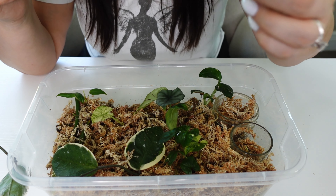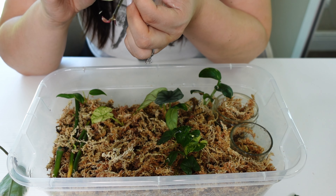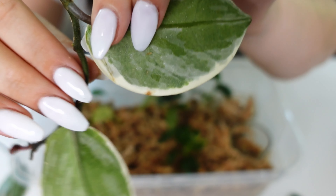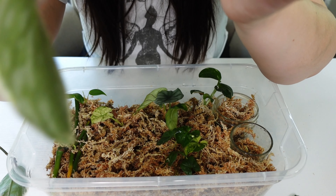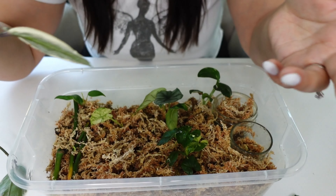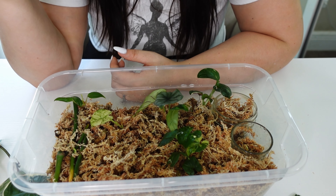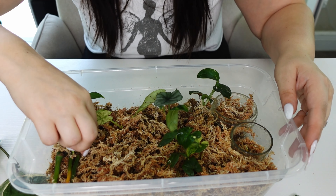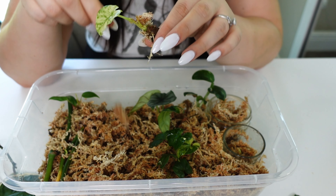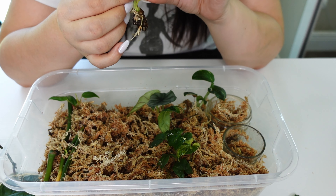So pretty — you guys may recognize some of these plants. This propagation box also houses some plants that I have no idea what they are. I sometimes get into these modes where I'll propagate everything, chop up all my plants, and by the end of the day I'll find sticks in my sink and I'm like, I don't even know what this plant is. So I have random mystery sticks in here.